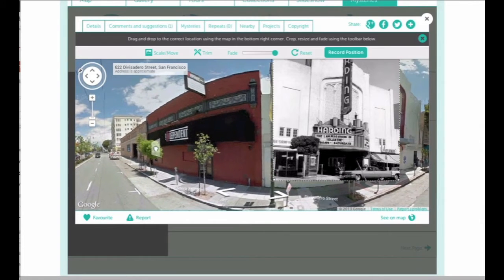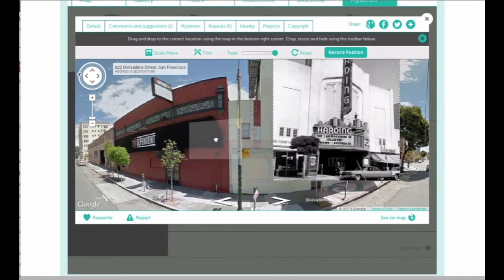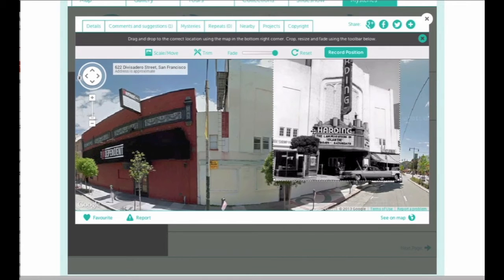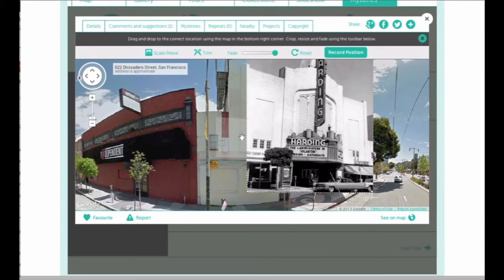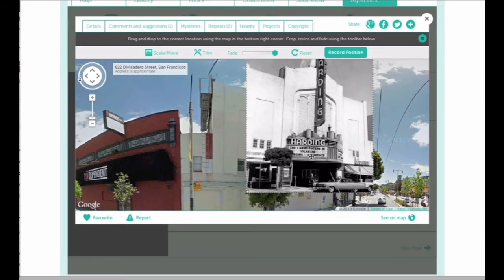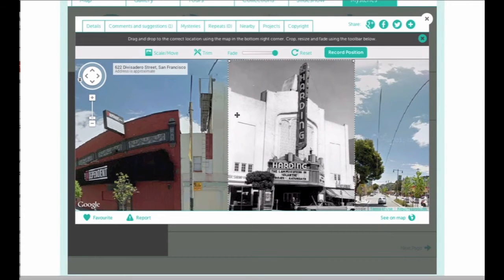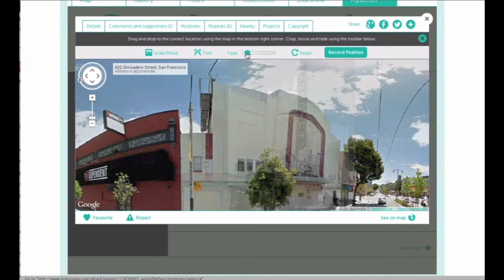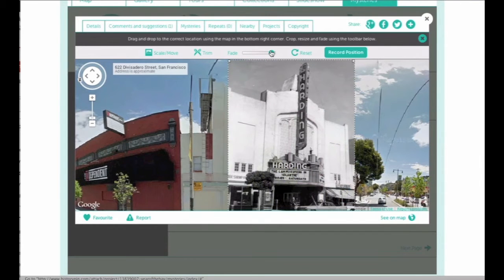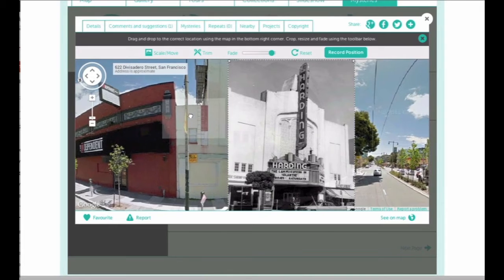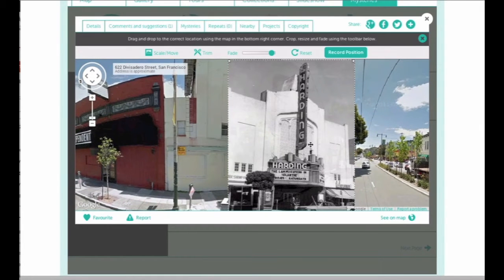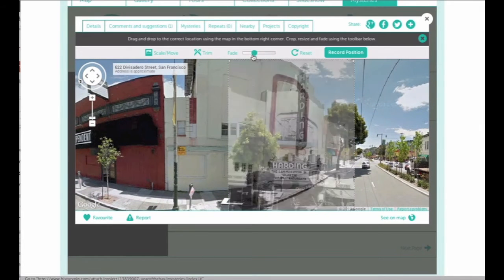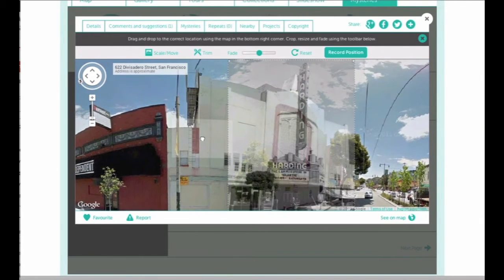Oh, it's right next to the Independent. I've never noticed this building. As usual, you find these amazing photos, and then you realize you've never noticed this nondescript building. Looks like the building isn't being used anymore. So I'm going to use the fade bar up top to get a little better. Now, a lot of times they're not going to get the exact right vantage point. In this case, we're a little bit closer than we'd like to be, but we can still visualize it.